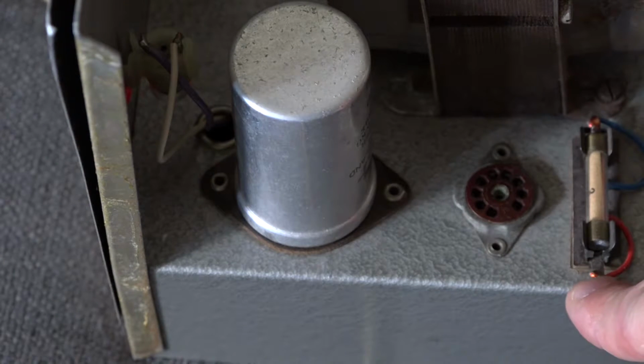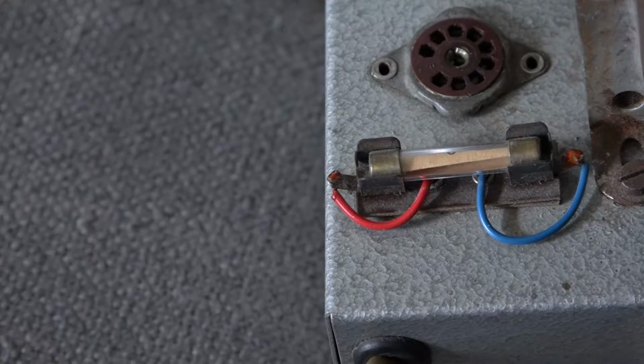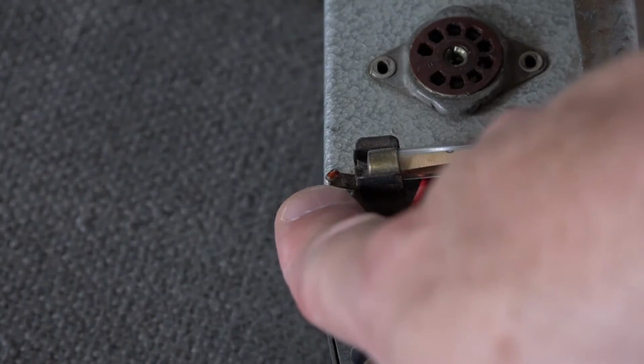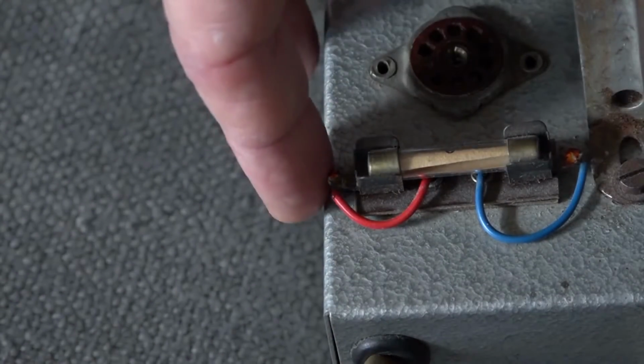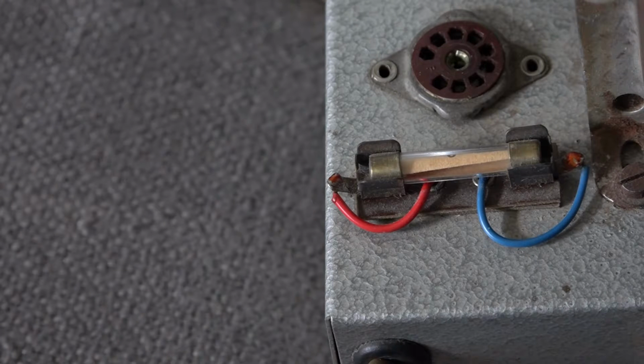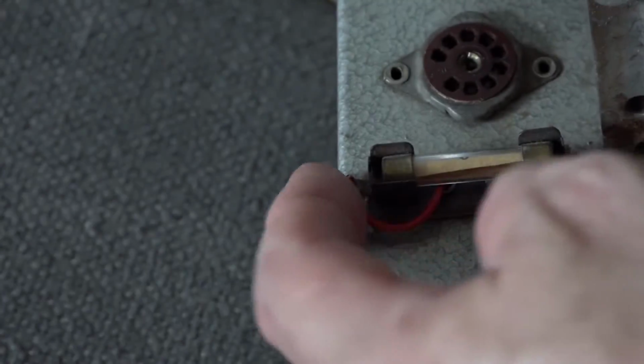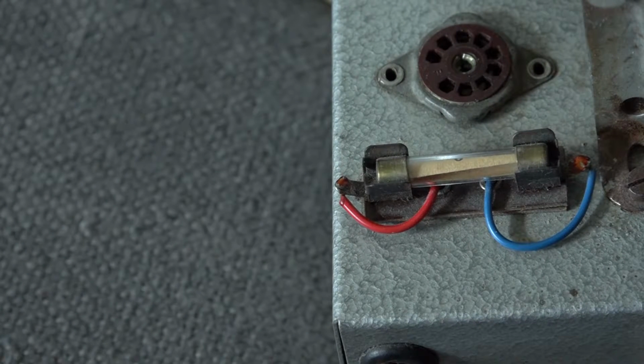Now, there is something I do not like at all. If we look at the fuse holder, this side of the fuse holder would almost be touching the casing of the amplifier. That is really not good at all. And there are several ways that we can deal with that. What I should probably do is bend that up like that, but then I'm going to put heat shrink all around it so that there's no way that can touch any part of the casing.